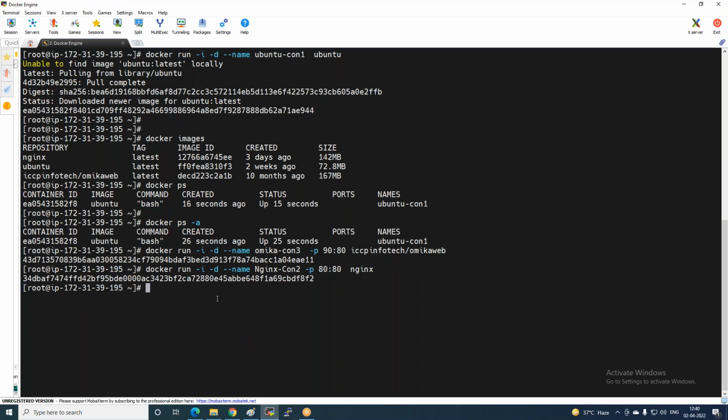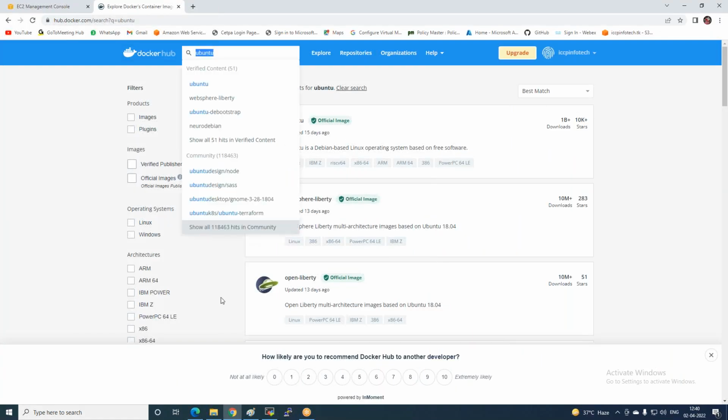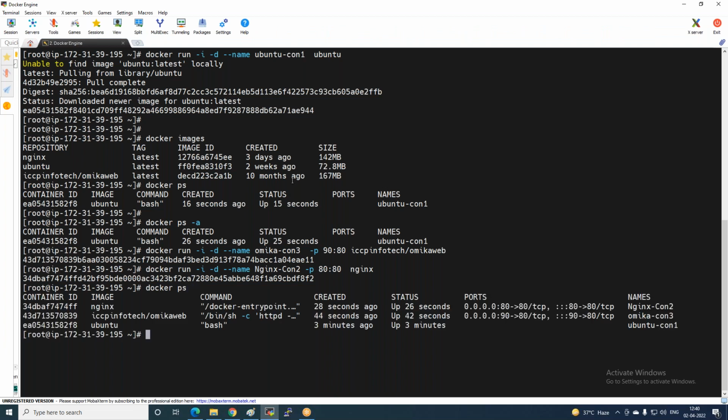Now you can type the command docker ps, it shows the running containers, or docker ps hyphen a, it shows all types of containers. So now you can see with docker ps, a total of 3 containers are running.